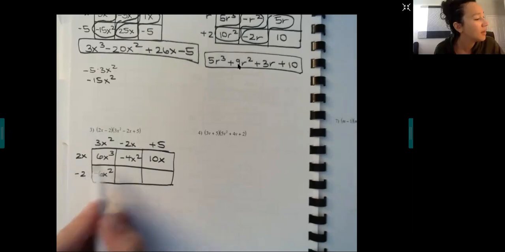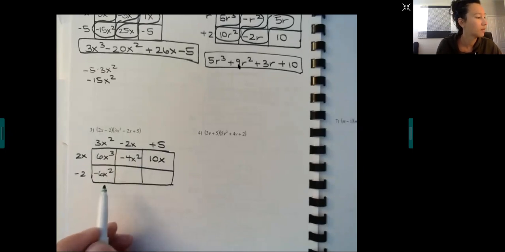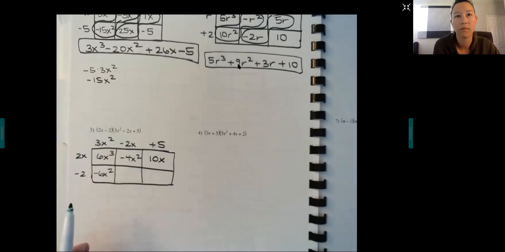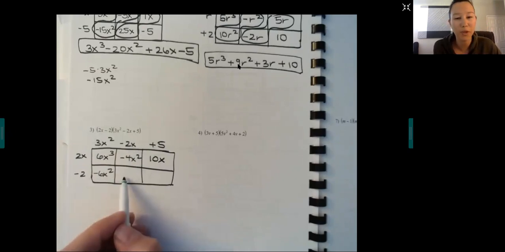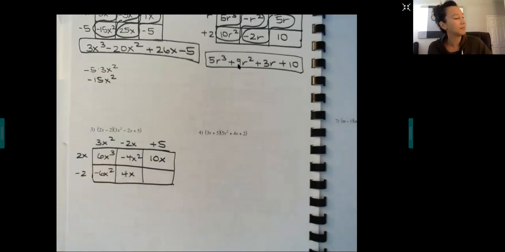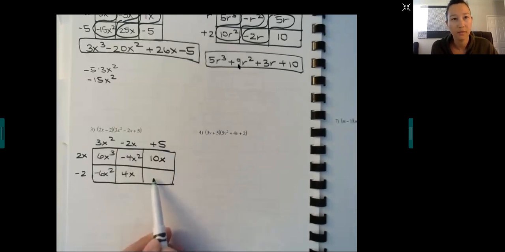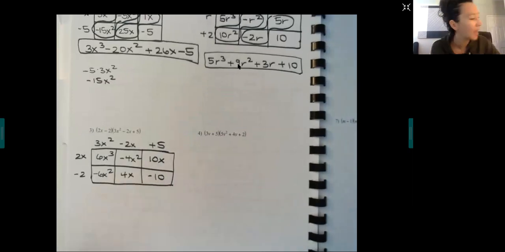And then this box, we have negative 2 times negative 2x. Savannah, what would we put in this box? Sorry, Savannah Contreras. What would you put in this box? We have two Savannahs. Negative 4x? Close. We have a negative times a negative, so that's just going to be a positive 4x. Good. Thank you. And Solomon, for this box, we have negative 2 times 5. He sent it in the chat. Perfect. Negative 10. Very good.